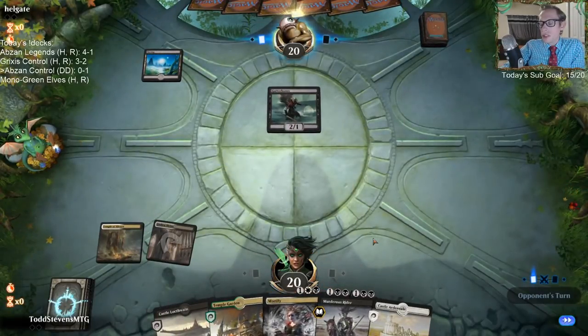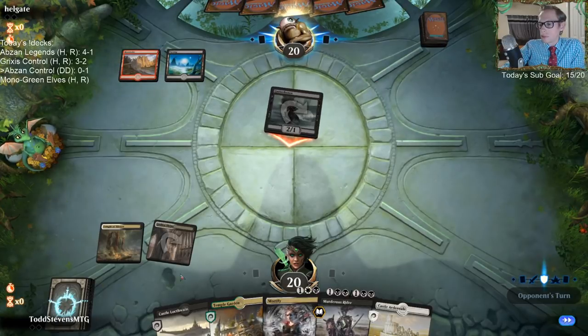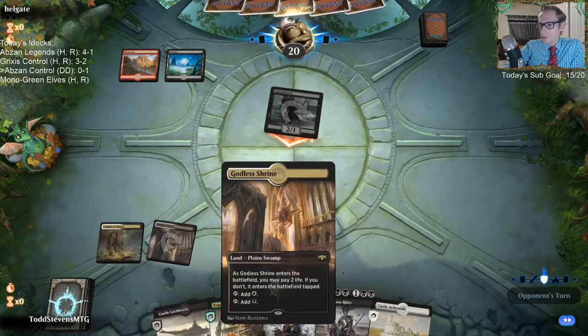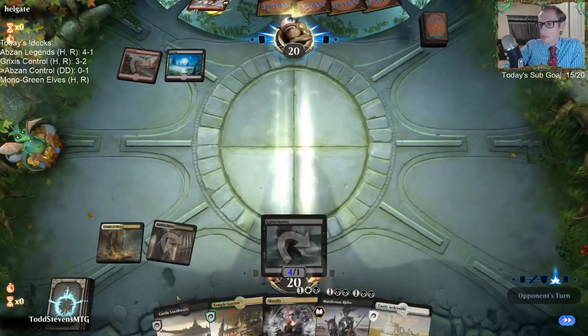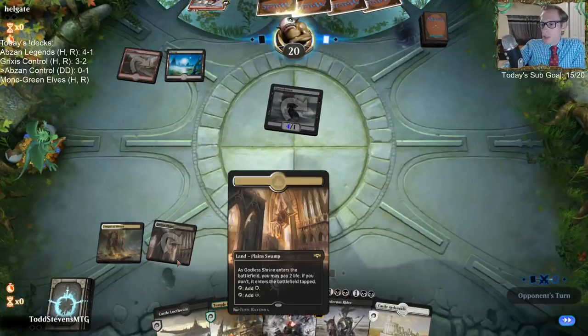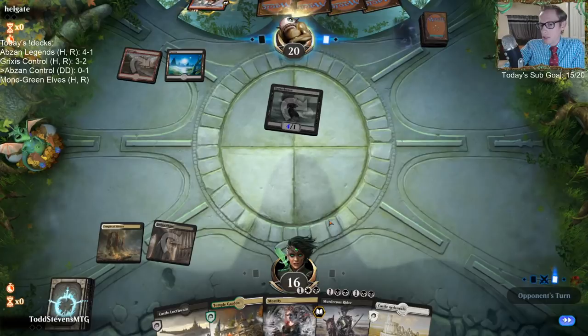Ethereal Absolution, where are you? So of course, playing the Godless Shrine before the temple so that we can play Castle and have turn three one of these, then turn four we'll play the temple untapped and have the other one.